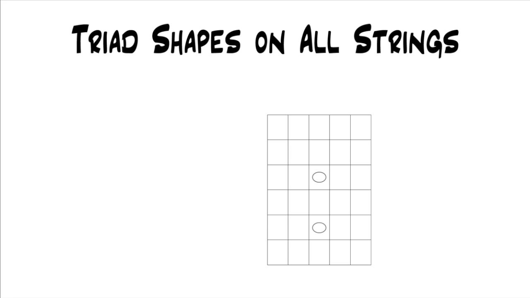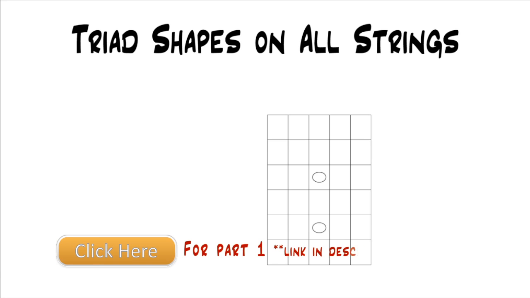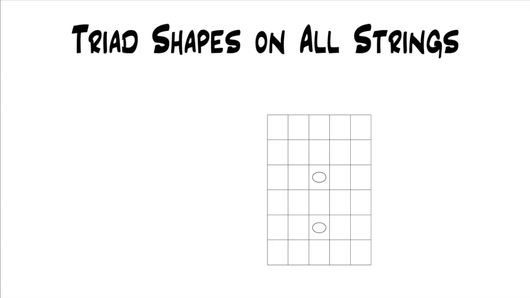This is part 2.6 from our series, Music Theory for Guitar. If you'd like to go back and start at the beginning, you can click the link on the screen. If you've been going through these lessons, you know we've been talking a lot about triads. Everything I've shown you so far has been on the 6th, 5th, and 4th string sets. But now I want to show you how to move those shapes to all the string sets.